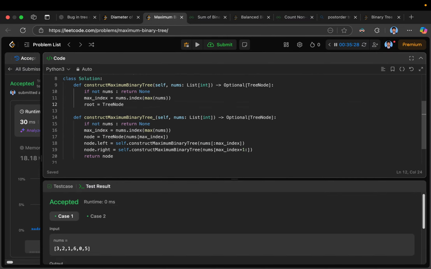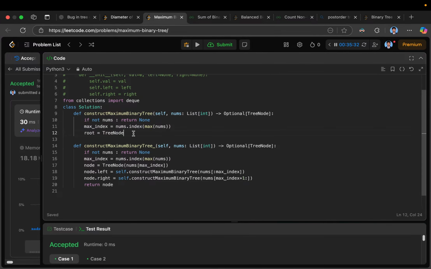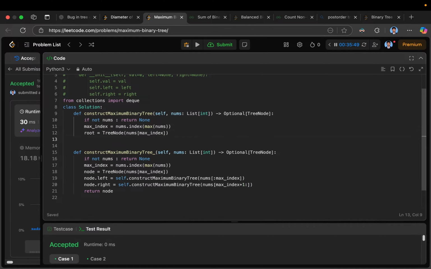Tree node, and in tree node put the value nums, nums index. This will make our root, and now we have to make our queue.